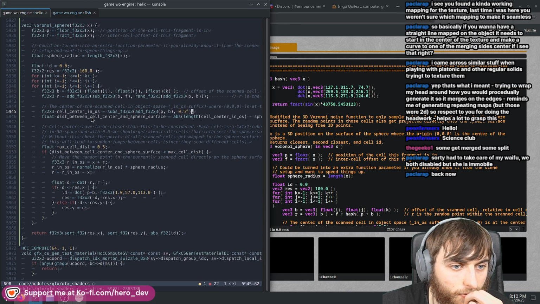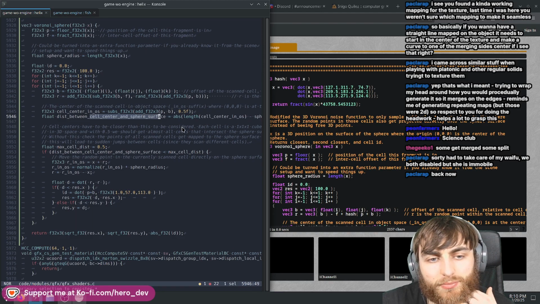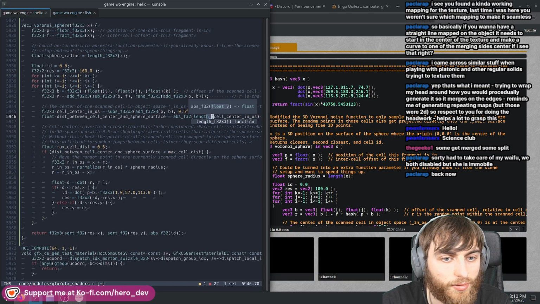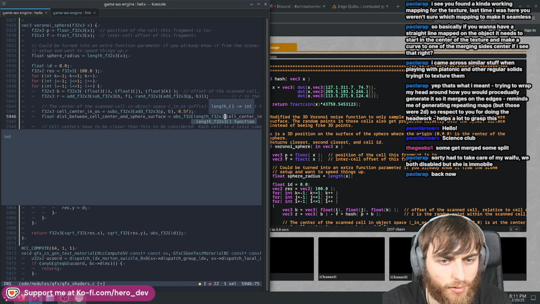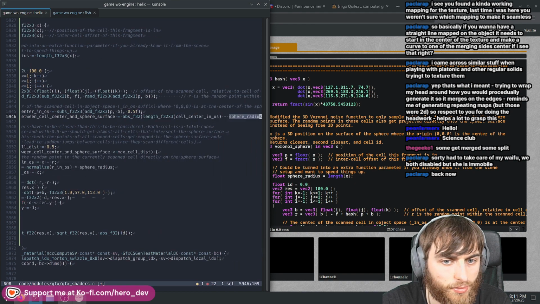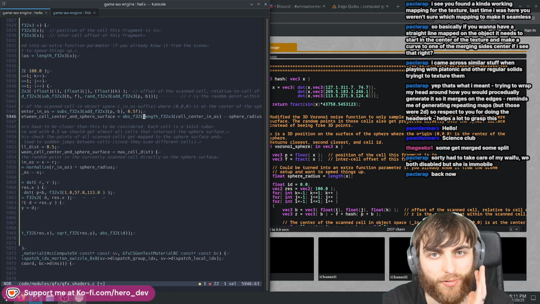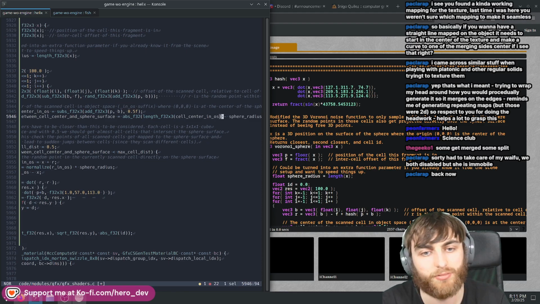Distance between cell center and sphere center. So yeah, that'd be a length of, take away sphere radius. So our sphere radius is just 1, isn't it? It's unit length.